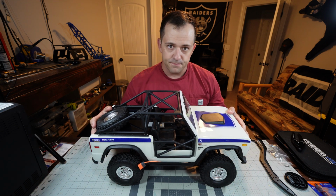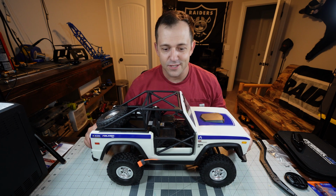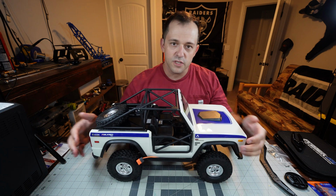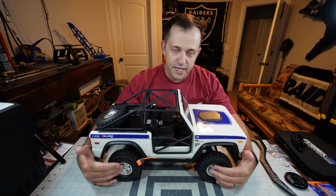So what you're looking at, if you hear any strange sounds, there's a pretty good thunderstorm going on right now. But here in front of me, obviously, pretty recognizable, this is the Early Bronco from Axial. This is an SCX10 III.